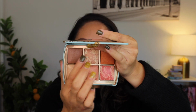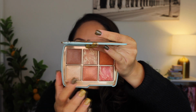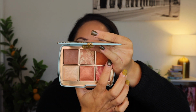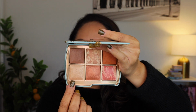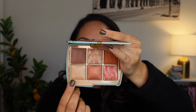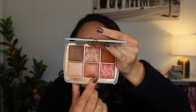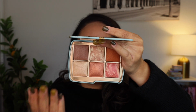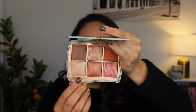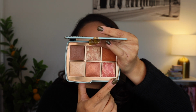So you're going to have a powder, you're going to have a metallic strobe, or they call it a brilliant glow. It's like a highlighter there. This is going to be a blush in burnished glow. We have the metallic strobe, which is also kind of a highlighter, and we have another strobe powder. I think, I don't know. The strobes, as far as I'm aware, are highlighters, but that's what it says there. And then we have the last one, which is a blush in iridescent rose.